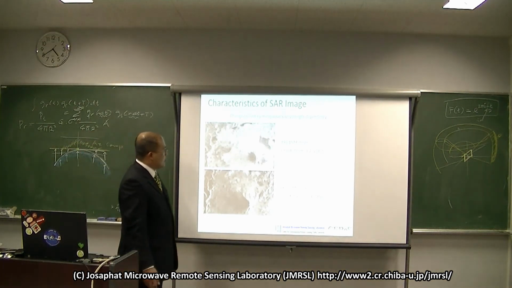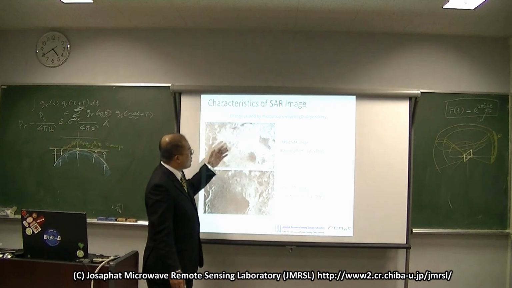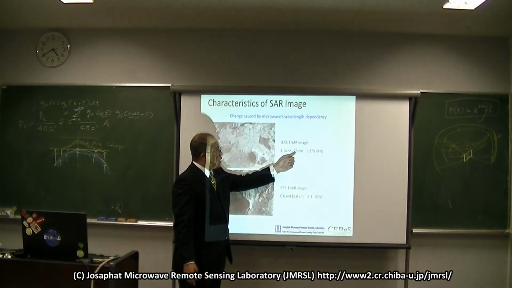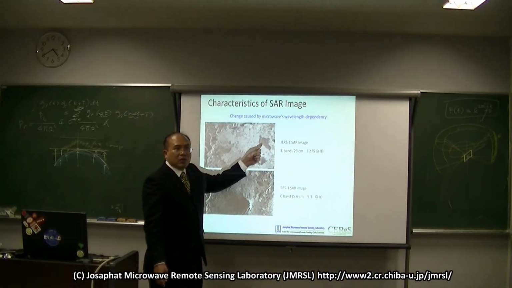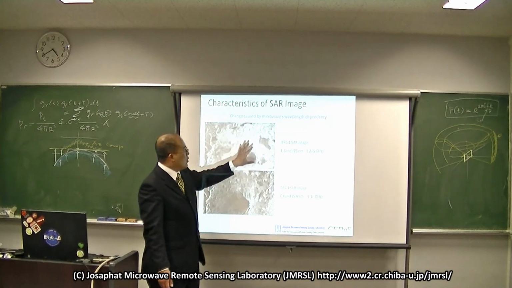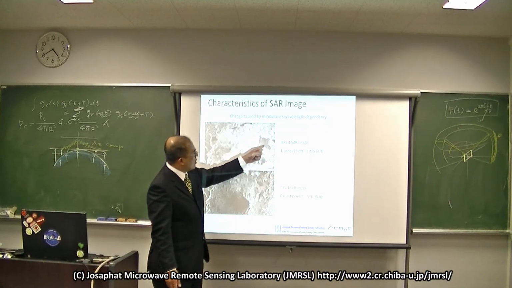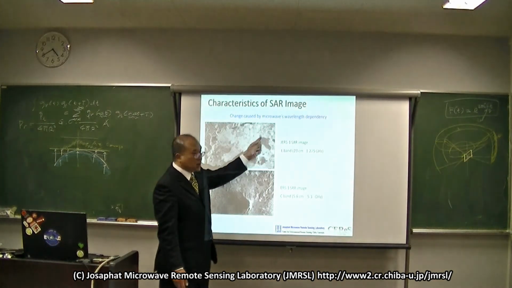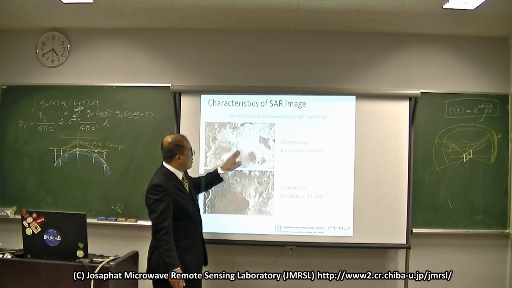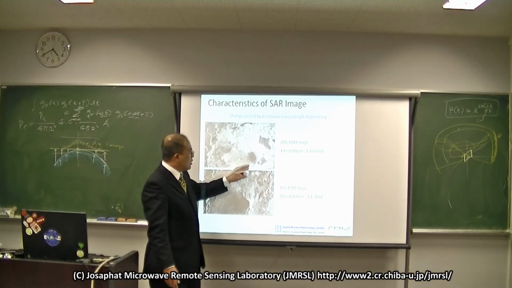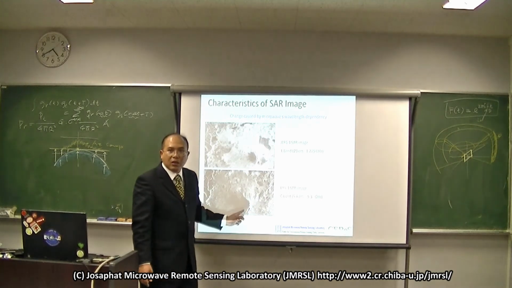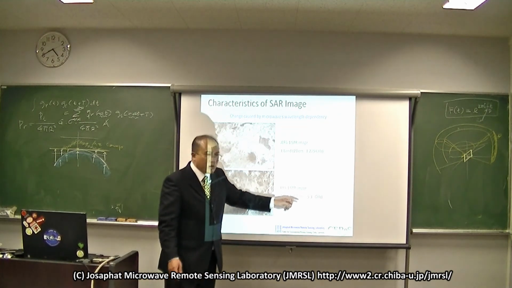Here is the S1 and Z1 with the wavelength. If the wavelength is larger, you can find it more easily. You can discriminate every object. You can find here the Japanese Army training test area, and here the forest area and snow area. But here you cannot discriminate, because the wavelength is small.